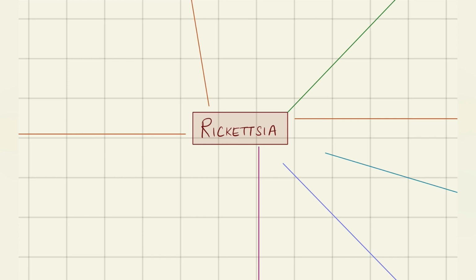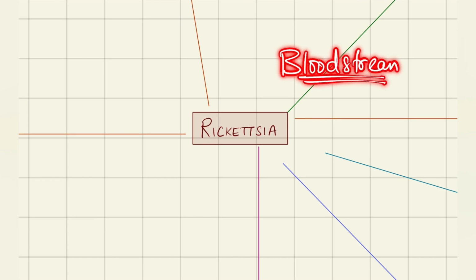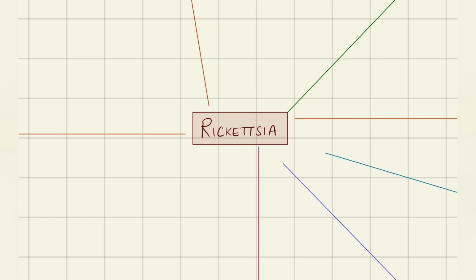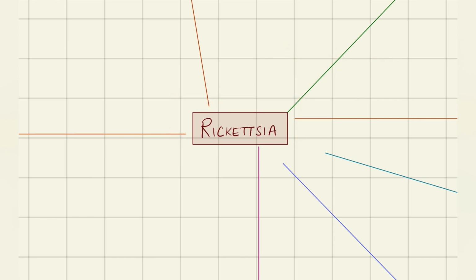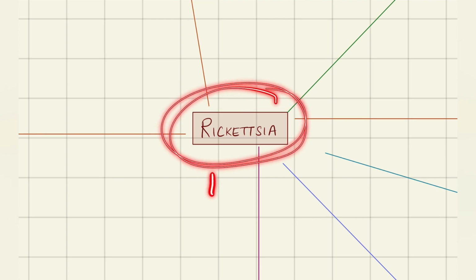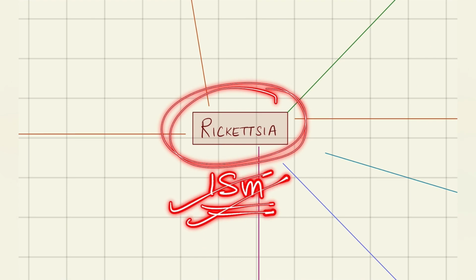And today we're going to talk about bloodstream infections, and one of the most important organisms we're going to cover today is Rickettsia. This is usually overlooked by students, but I personally got this as a 15-mark question in my examinations. So this is a very important organism.